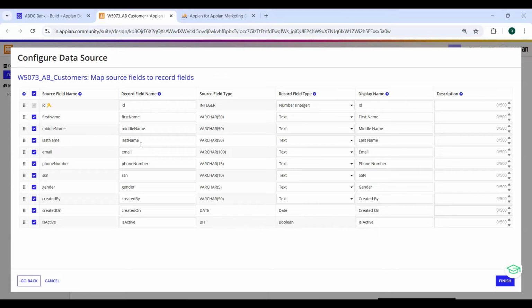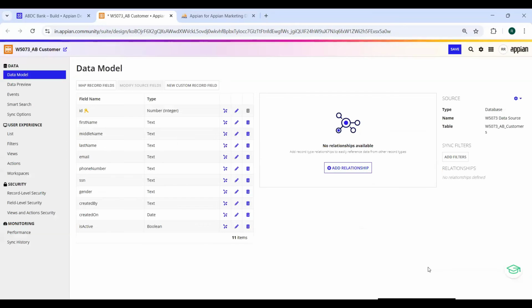All the changes, once you do them here, then hit the finish button. Save it. Your Appian record is ready and it is now connected with the database.